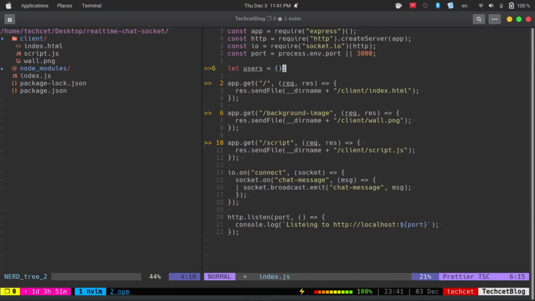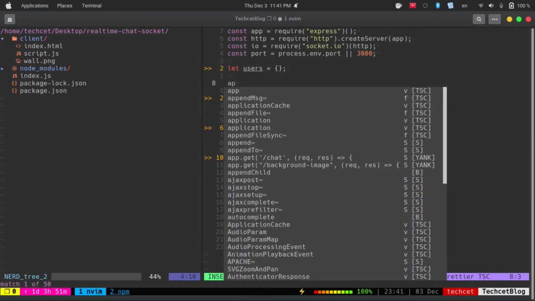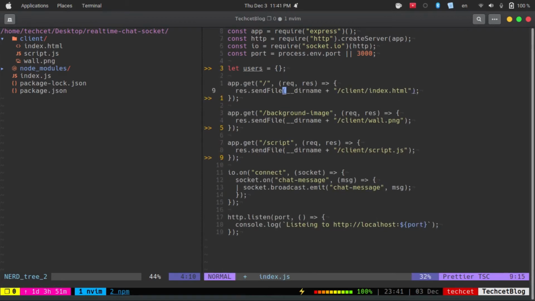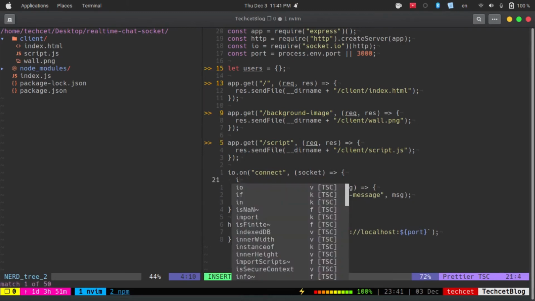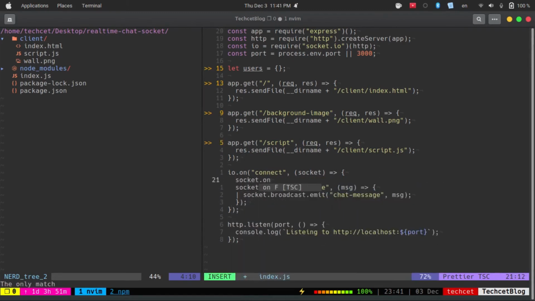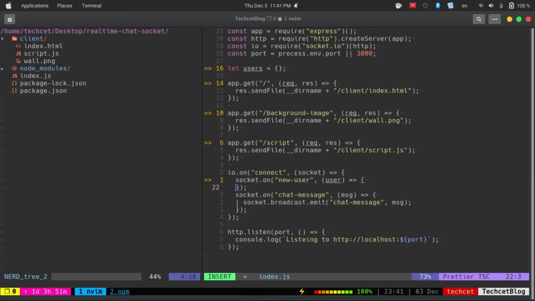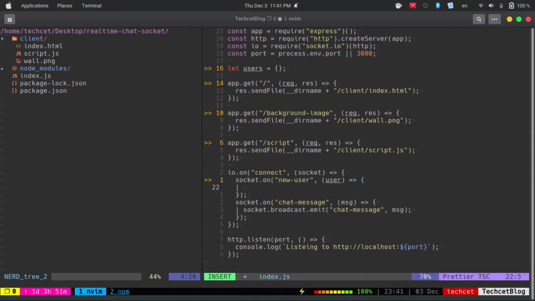Like this one, and then after io.on, socket.on new user, then we are going to pass this, so user, and after this we need to see what is username.